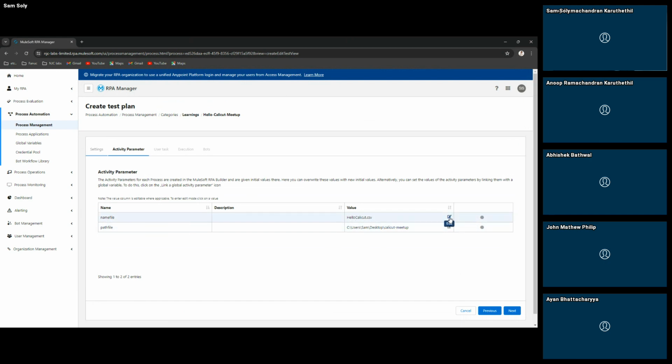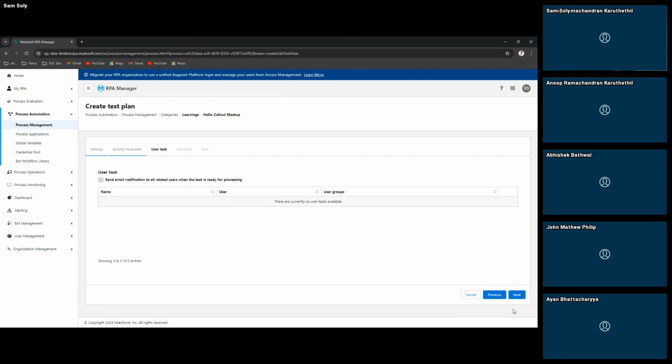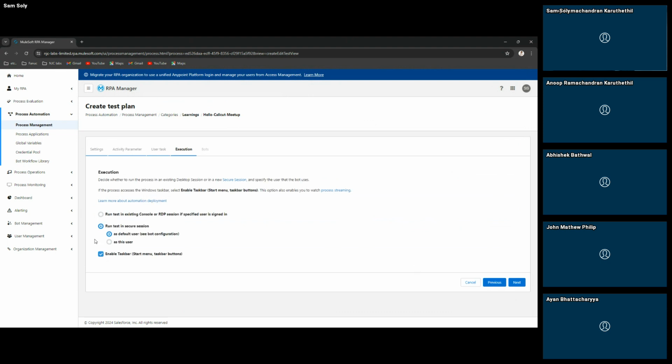Like I said, if you want to change your parameters, you can change them from here, or else you can link it to the global activity parameter, which is your variable. We'll come to that. Then you can go next. Are there any user tasks? Ours is only a bot task, so we'll do next. Here is where you do your execution.